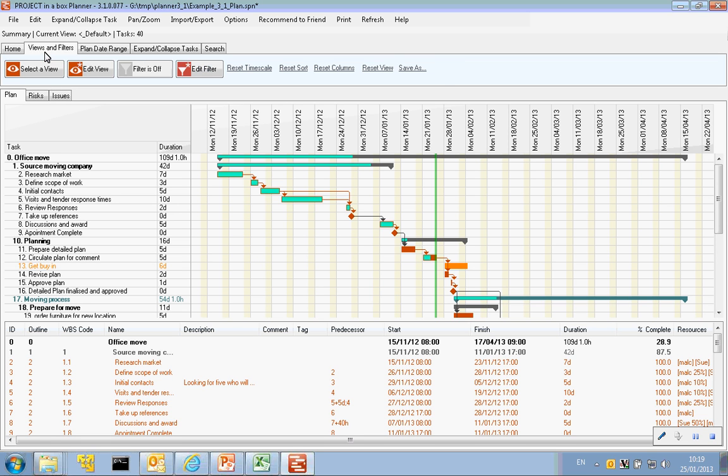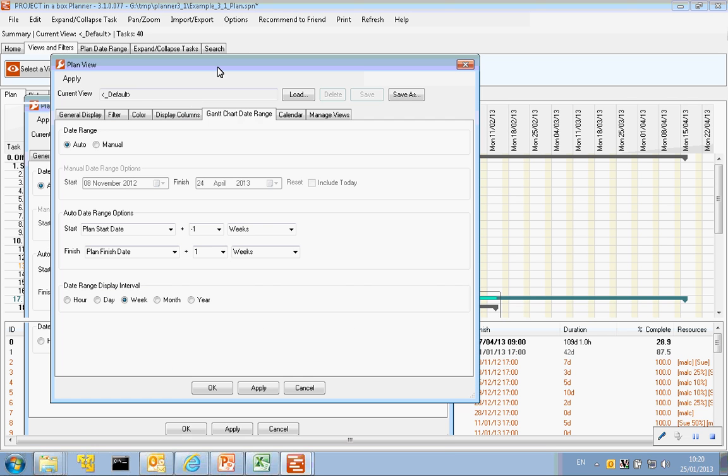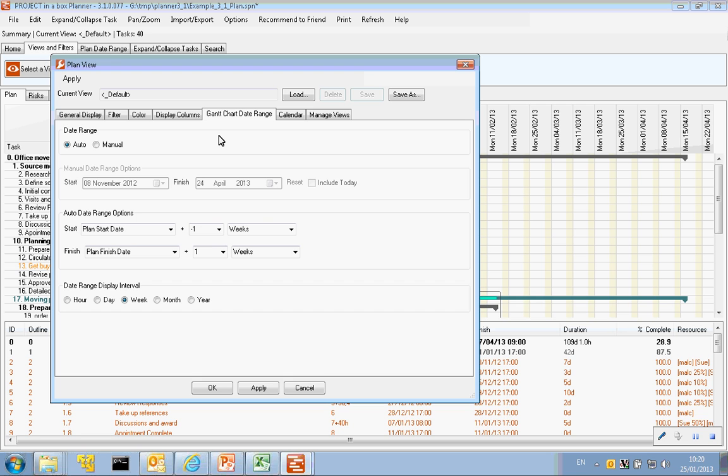So let's go into views here, and we're currently in the default view, which means we can edit that straight away by using edit view again. And here we could choose to change the settings that are built within that view.